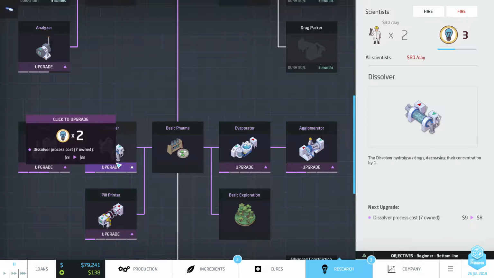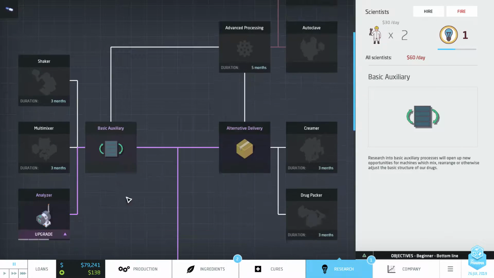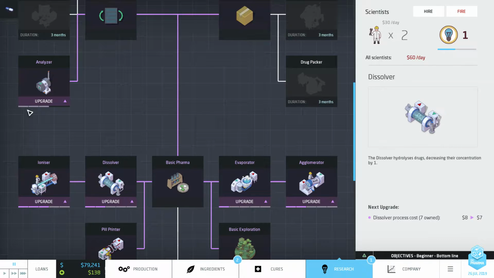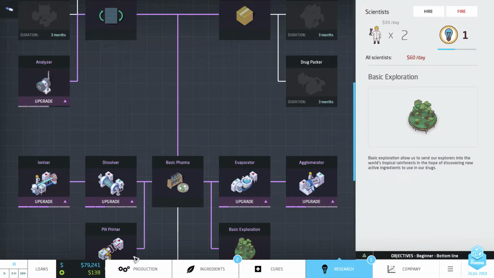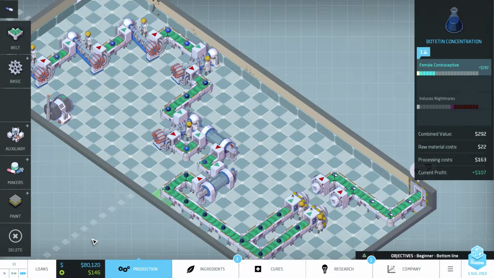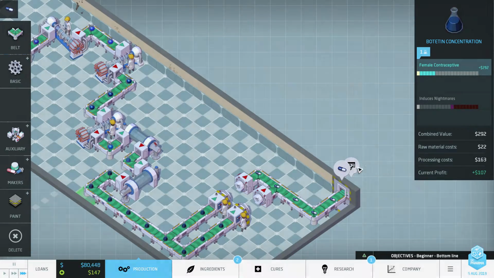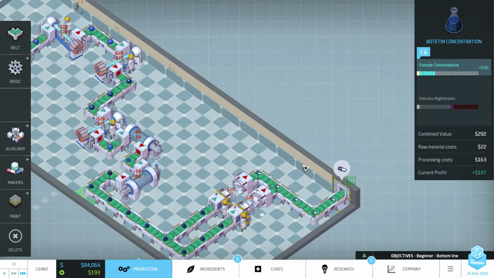And we use dissolvers a lot, so I just want to upgrade all of that. At the same time, I can't upgrade anything else. And the analyzer, I don't really care too much about getting that up at all. So this is now technically a new pill, so we're going to call this the BT Baby Stopper V2. I'll name it. Lovely.